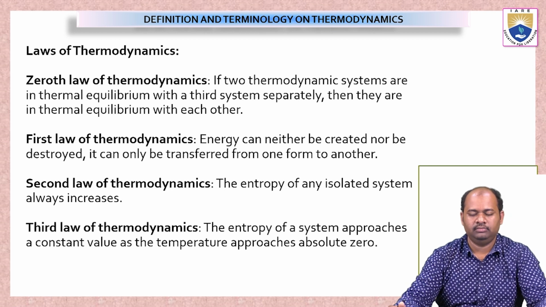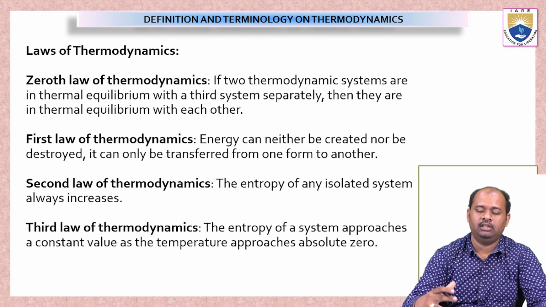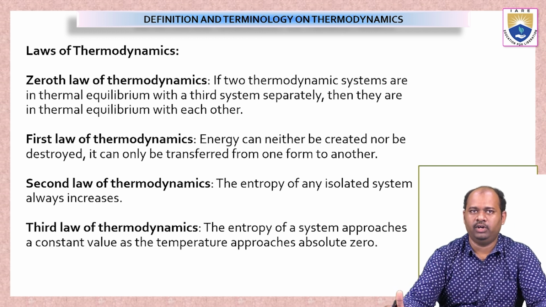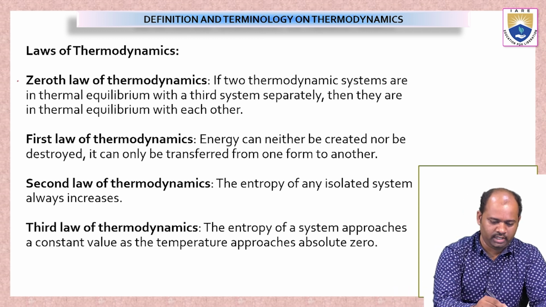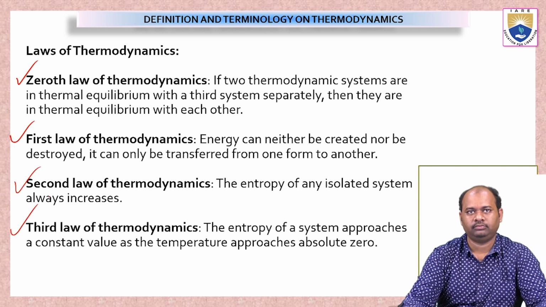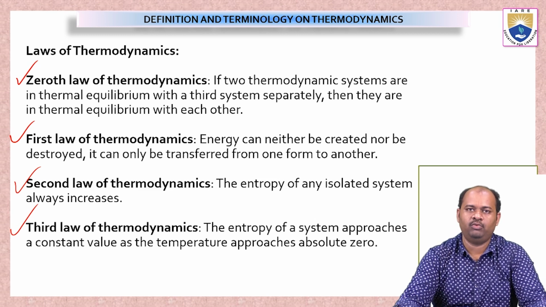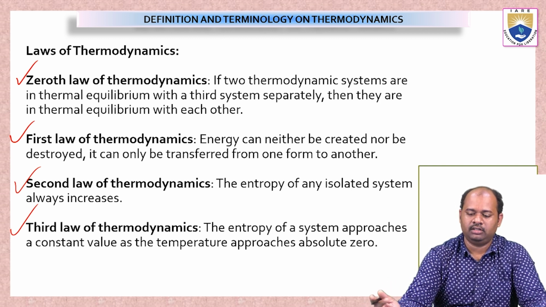Now we will see different laws of thermodynamics which will guide the study of thermodynamics. There are 4 laws. Zeroth law. Zeroth law is very simple. If 2 thermodynamic systems are in equilibrium with a third system, then the first 2 systems can be said to be in equilibrium with each other.